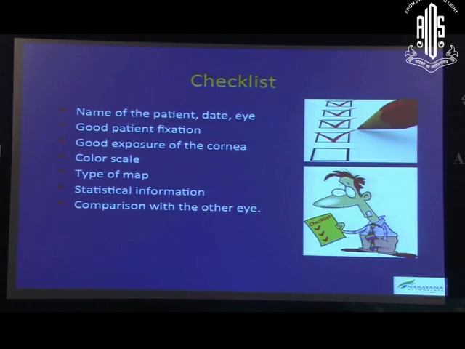You should also know whether the patient is fixating properly or not. The major fallacy of these Placido-based topographers is that if the patient is not fixating properly, it can give you some wrong result and may simulate keratoconus. Also, whenever anybody gives you a printout, do not commit about the diagnosis. Everybody teaches you this, and it's another smart thing you can always do. You can say, I would like to know about the clinical data. I would like to examine the patient. I would like to know about the vision of the patient, the refraction of the patient.